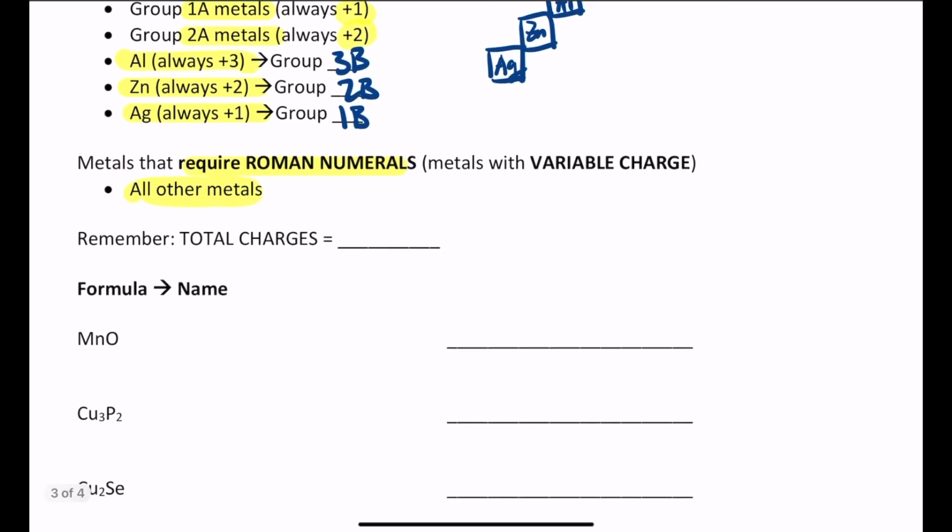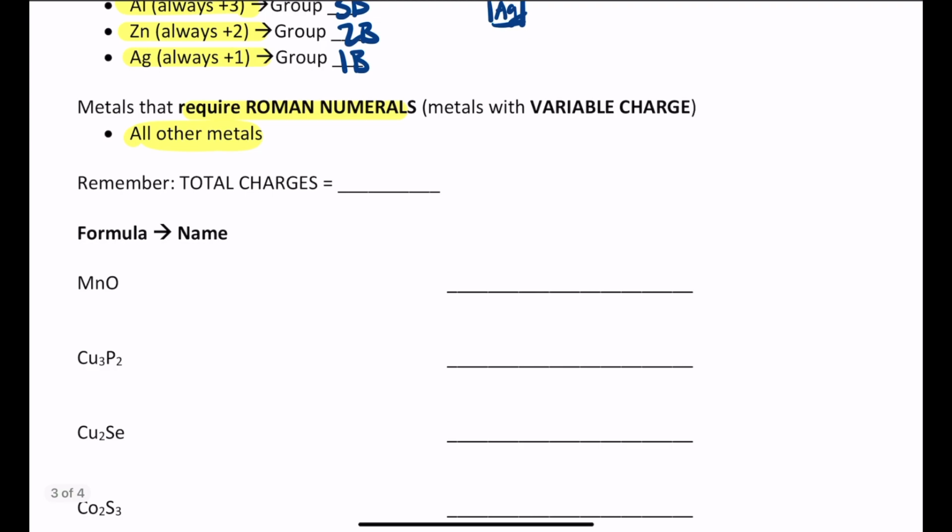Okay, so how do we figure out the number of Roman numerals? Well, this very important concept whenever we look at these formulas is that in an ionic compound, all of your positive charges are going to cancel out all of your negative charges. Basically, if you actually mathematically add it up, everything adds up to 0. So everything totals up to 0 charge.